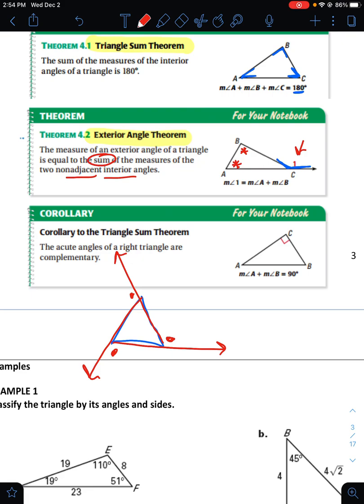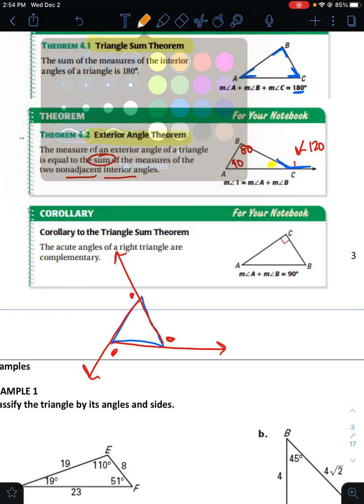Okay, so let's say that angle B is 80. I'm just sort of making numbers up here. And measure of angle A is 40. Well, angle 1 is going to be 120. And sometimes we can figure this out with the theorem above, triangle sum. So if I were to figure out this third angle right here in a triangle, we know all three angles add up to 180. So if I were to take 80 and 40, which is 120, and if I were to take that away from 180, I get 60.